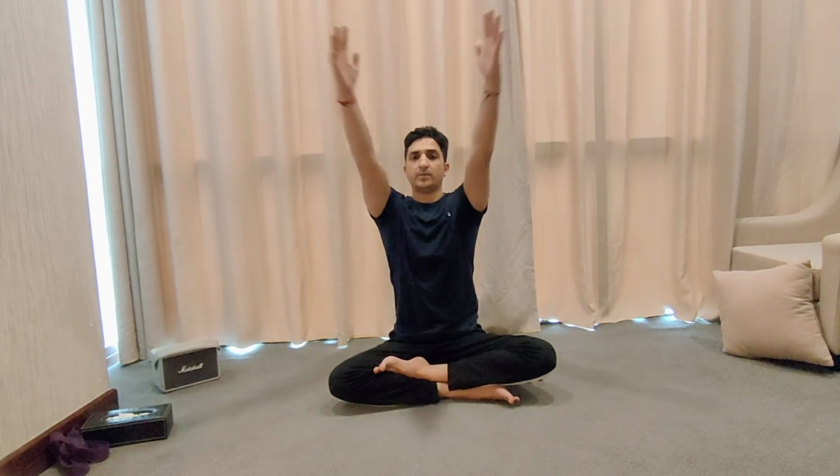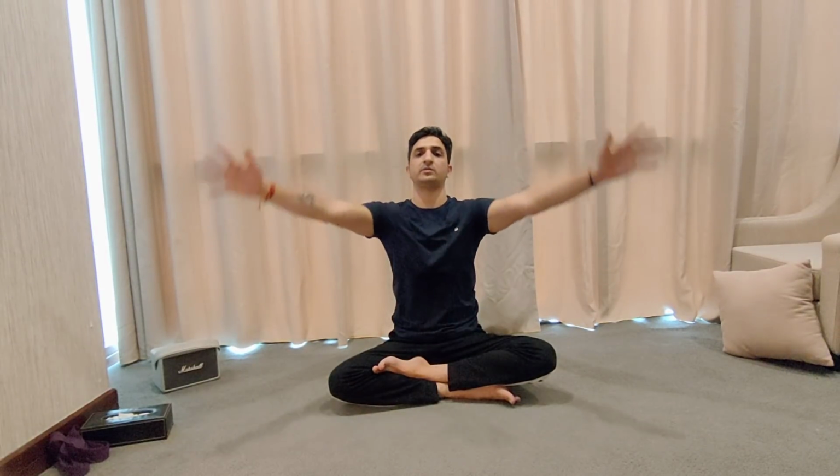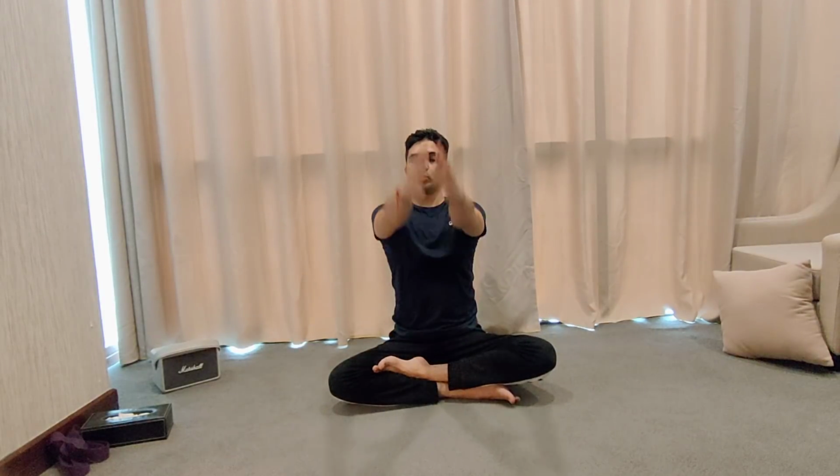Now here, palms together and rotate your hand. Back straight, keep rotating. We will start with a warm up, slow and step by step, we will move forward. Very good. Everyone will do practice with me. Opposite side, make an opposite circle with the hand. Open your shoulder.